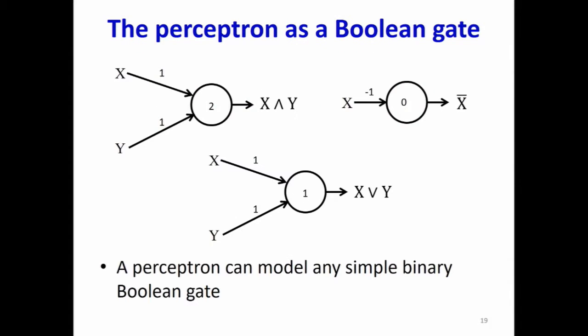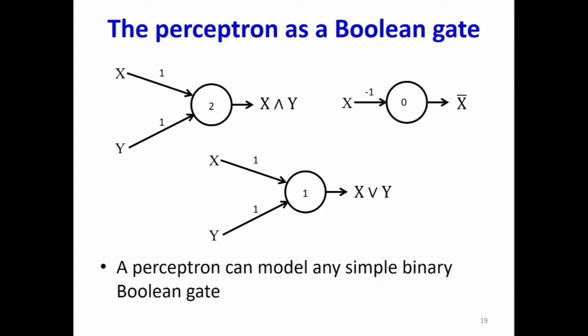So we saw that individual perceptrons could be Boolean gates. We saw how the figure to the left was an AND, the figure to the bottom was an OR, and the figure to the right was a negation. If I can perform these three functions, I can connect them up and compute pretty much any Boolean function. In fact, if I can show you how I can compute a NAND, and if I have a NAND gate, do I need anything else to compute Boolean functions? No, because a NAND gate is a universal Boolean component. All I need is an AND gate, right?